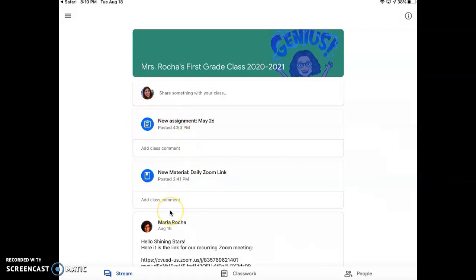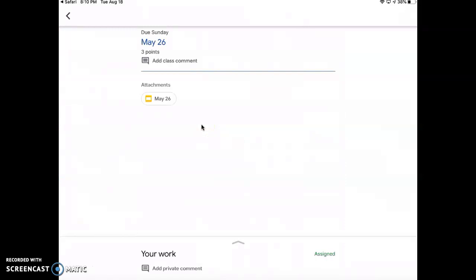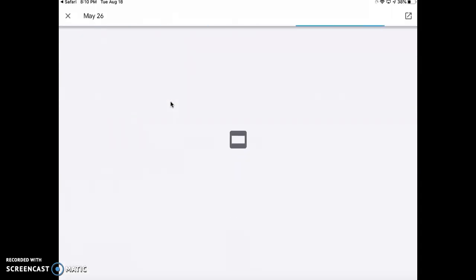However, at this time, I am not going to log into a Zoom class. I actually want to do some work. So I'm going to choose an assignment, and it says New Assignment. Once I am here, I see an attachment, and it has a date. Because this was an old file that I'm working on, it is dated May 26, but it is an assignment that has not been done. So I'm going to click on that. I'm going to click, and it's going to open for me.